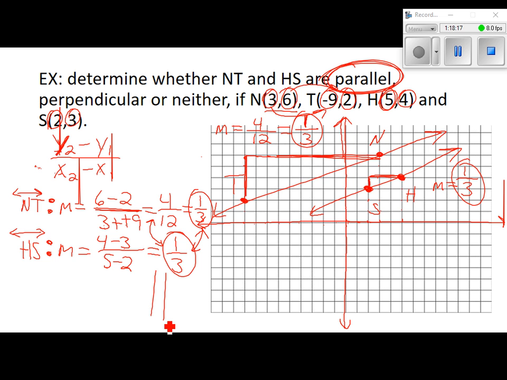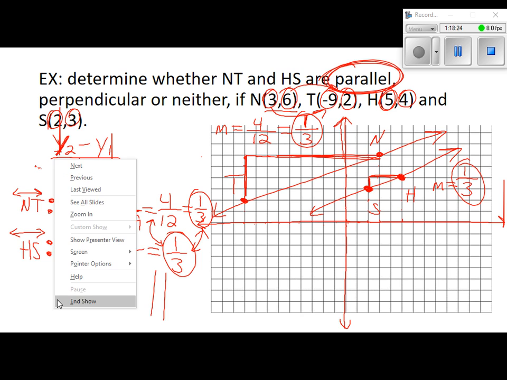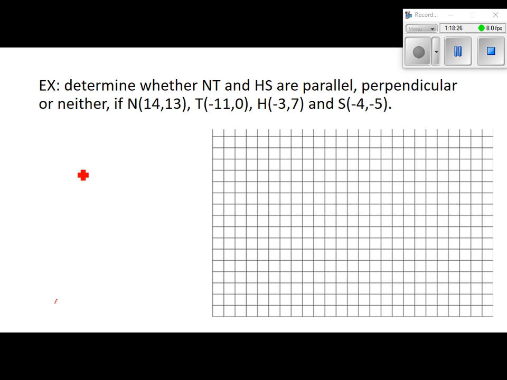So either way you do it, whether you graph it and find the slopes that way, you're just comparing the slopes, or you could use the formulas. This one, I'm just going to use the formulas. Again, you could graph it if you want. So if I do line NT, slope for NT, if it helps you again, like we did with the distance formula and the midpoint formula, go through here and you put an X there, a Y there, X there, Y there.